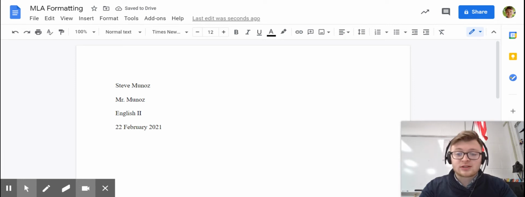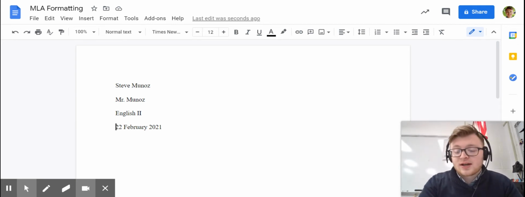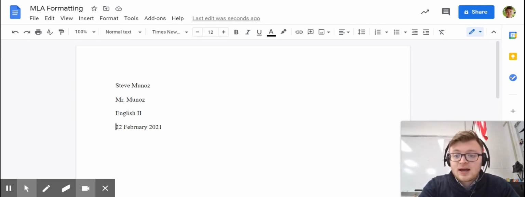instead of February 22nd, 2021. The way to remember this is that you don't need a comma when you write it out this way. There's no comma necessary anywhere in the heading unless the course title has a comma, or unless you have 3 instructors. But really, there's not really normal use for a comma in your heading, so you write it out in a way that you don't need a comma. 22 February 2021, that would be the due date.